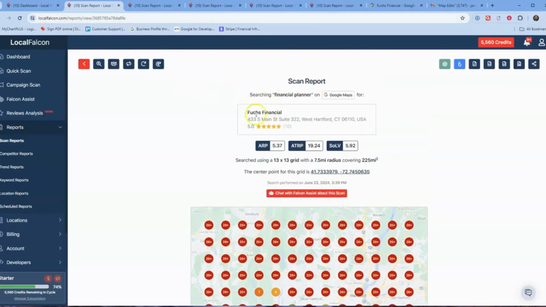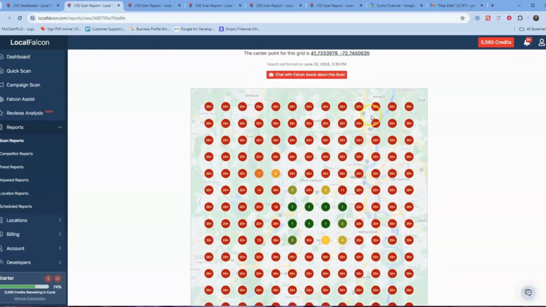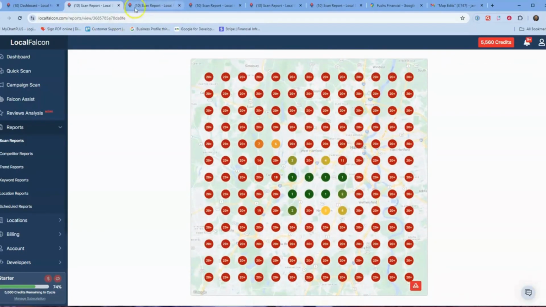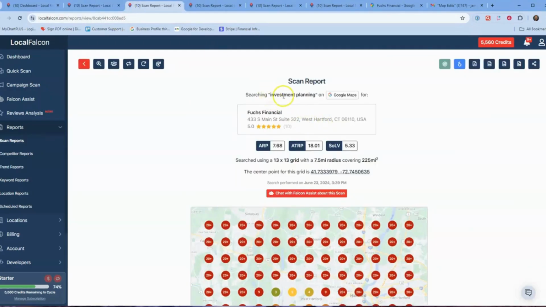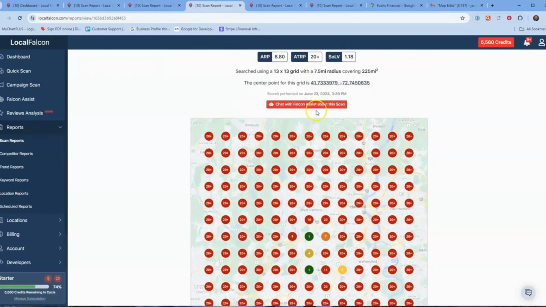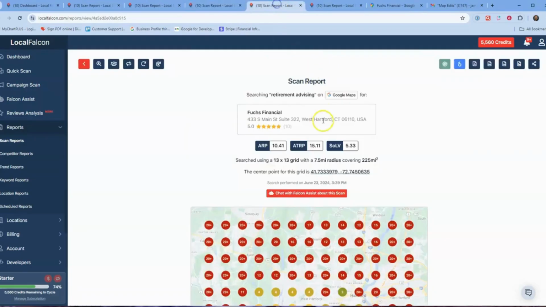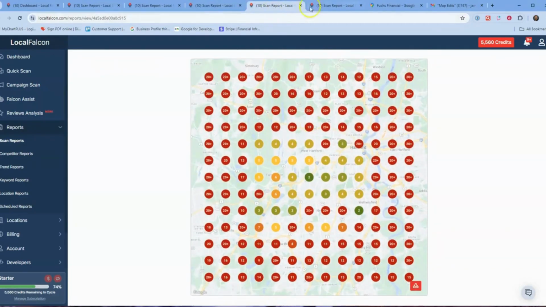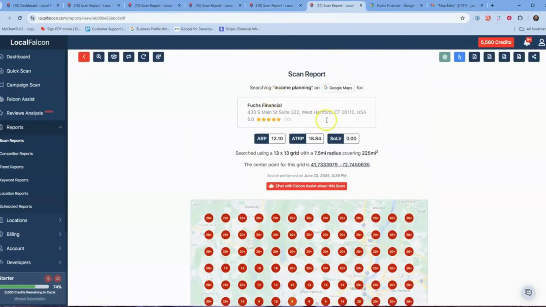So here's Fooch Financial. For the keyword of financial planner, this is how they're doing. Here they are again for investment planning. Certified financial planner. This is retirement advising. And the last one is income planning.